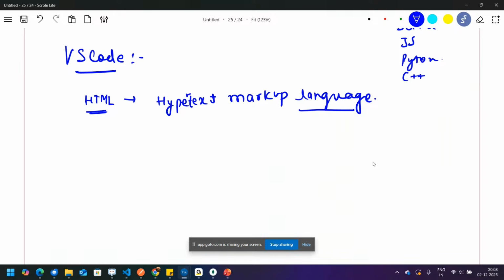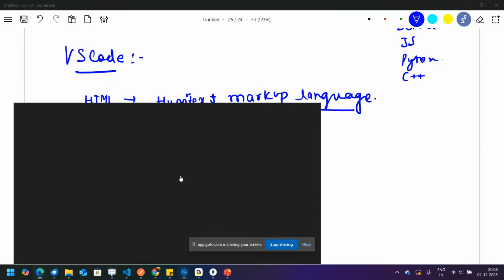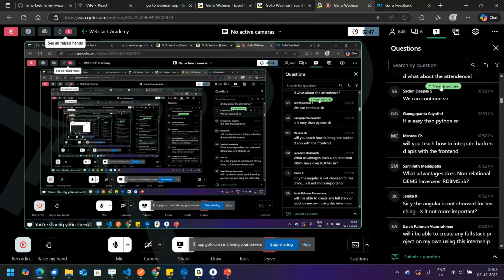This HTML is called the structure of any website. What do you mean by structure? Have you seen how a house is built?